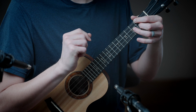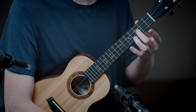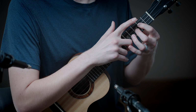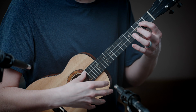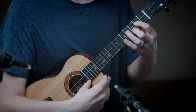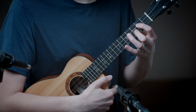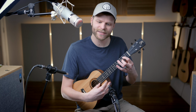And then we're going to play a G chord, but instead of the way we usually play it, we're just going to take that middle finger, we're going to slide it up 1 fret to 3 on the E string, move the index down to 2 on the C string. And the reason for this, we don't need the A string. We're going to do that rest stroke, stopping on the A string. And at this point, we are at the second to last chord of the song. And you may elect to skip the last chord and just repeat. Go back after you've done this.